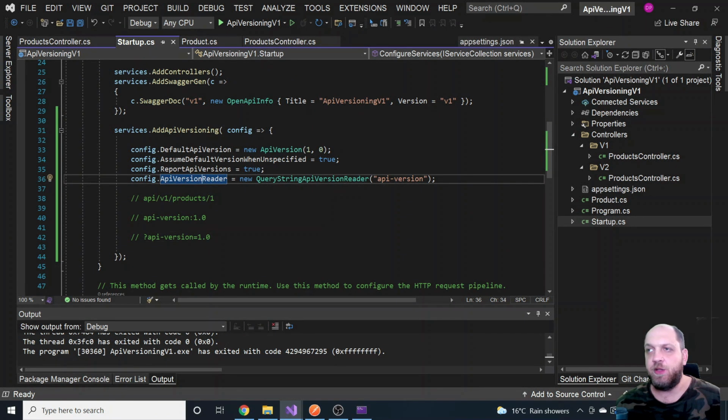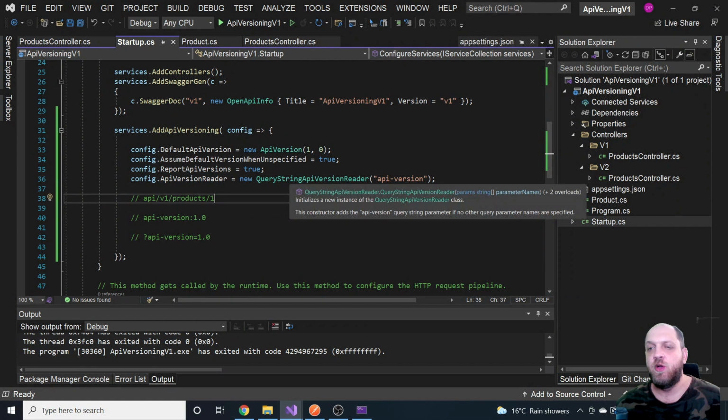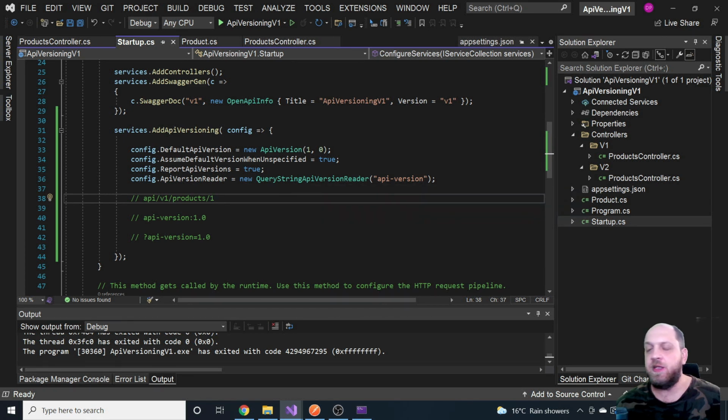And here at this point, there's clearly a decision that you would have to make regarding how exactly you want your clients, your consumers, to provide the version information. And based on that decision, you would have to choose the version reader that fits your needs.